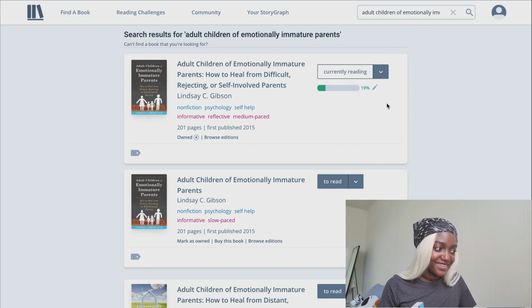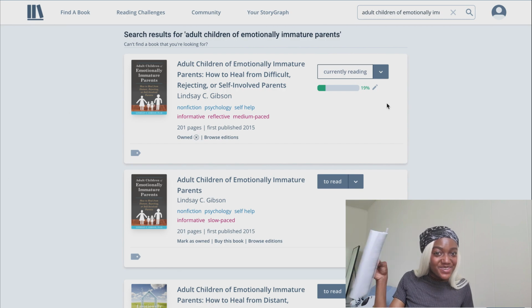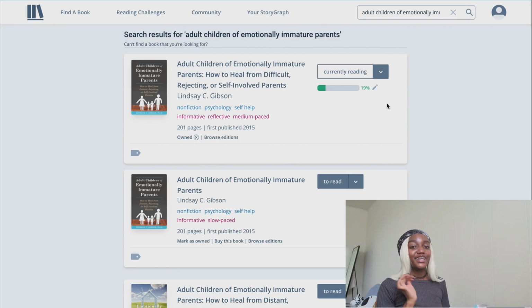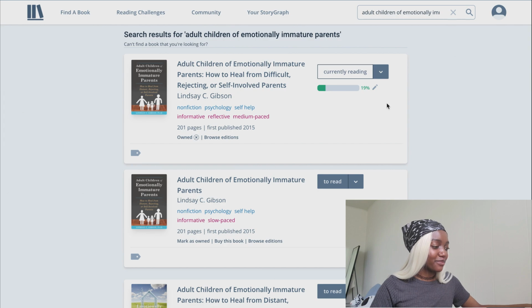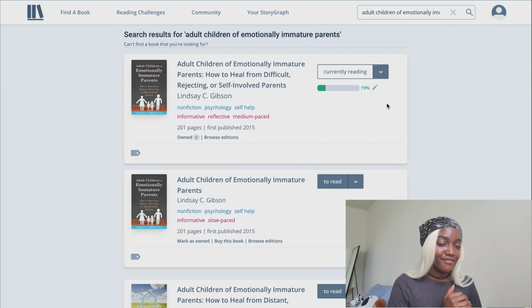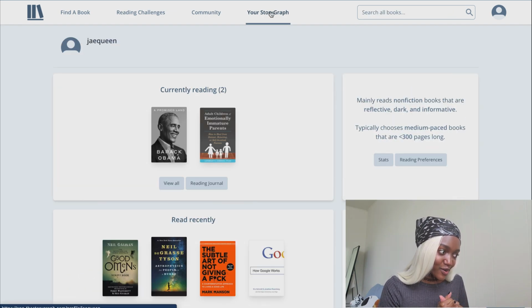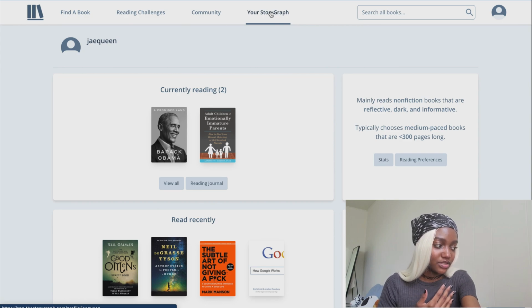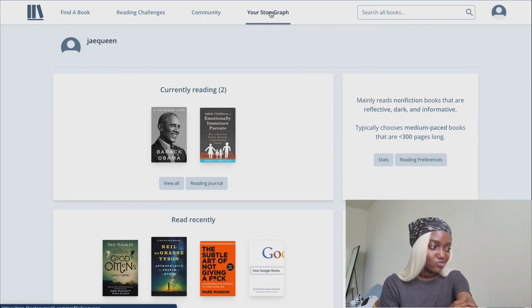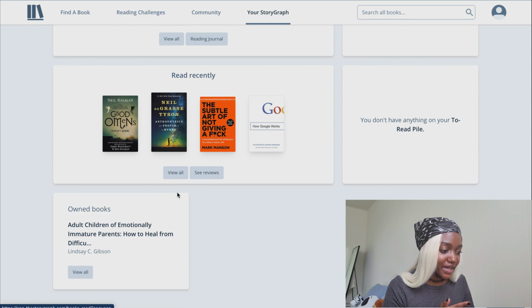I'm excited. I'm 19%. Okay, I love the percentages. Like on my Libby app, which is what I use for library books, they give you percentages so you know how far along you go. Back to my Storygraph. It's stuck at non-fiction, reflective, dark, informative. I kind of want to add more fiction, so it's not just like, though it's mainly, this is true, I mainly read non-fiction at this point, but it's where I'm currently at.